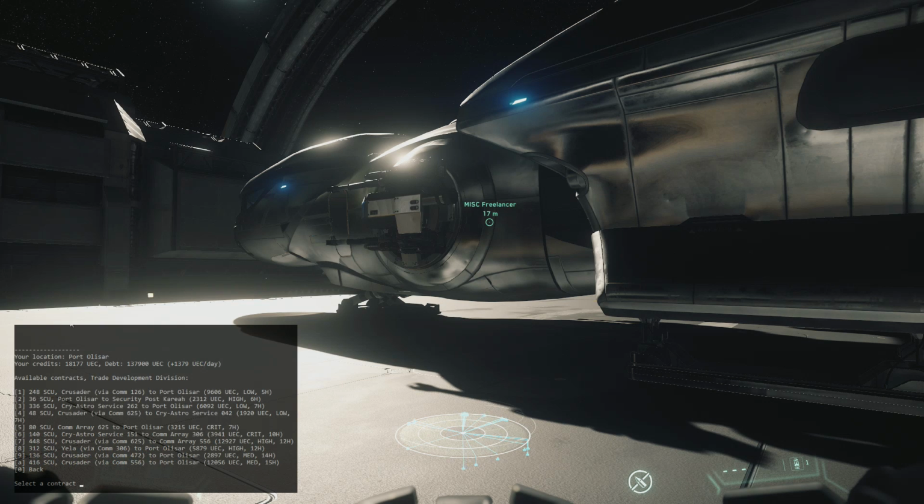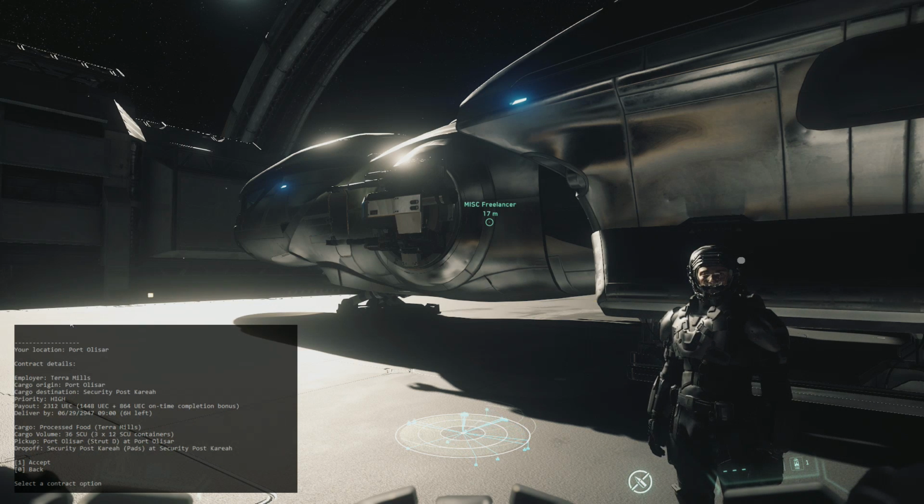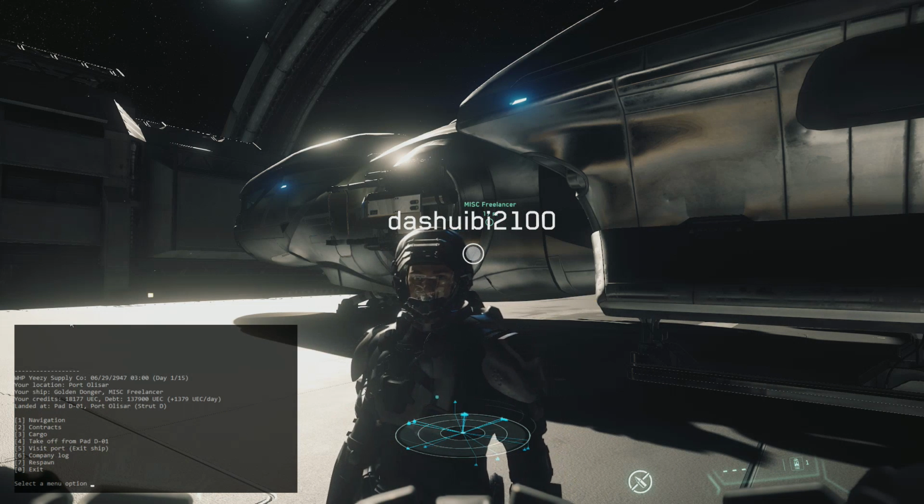Trade Development Division. Port Alisar to Port Korea. Look at that payday. Should we go for it? That's going to be heated. Let's do that one. Pick up at Strut D. All right, so we got our chips stacked here.